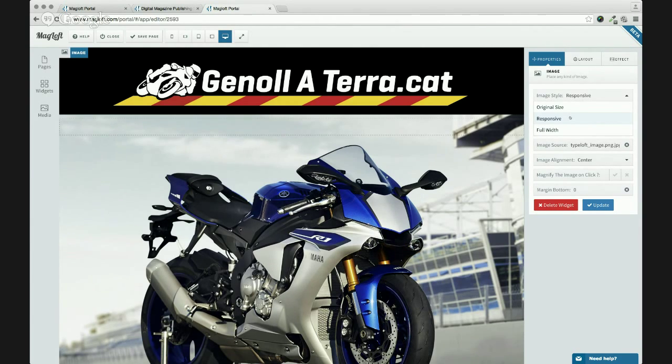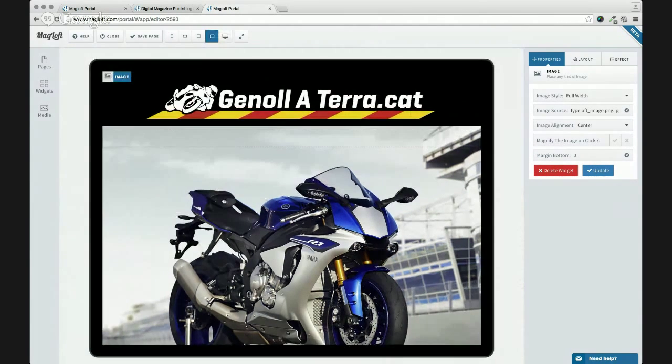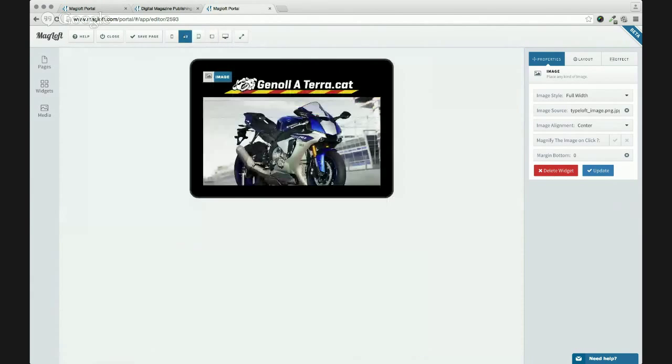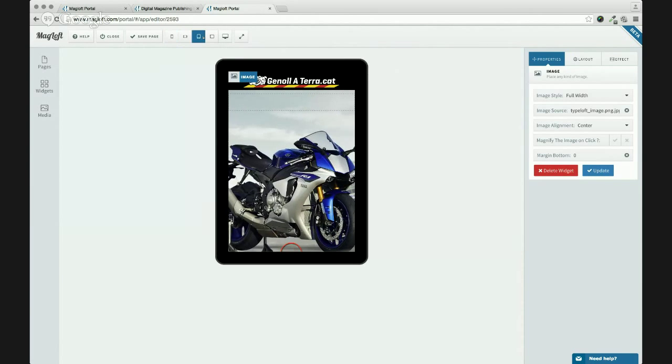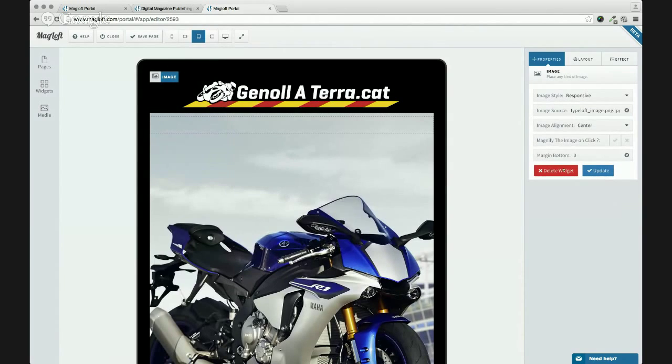So if this was a smaller image and it didn't fill the full width of the screen, then it will be centered and there will be white spaces. So you could select the full width, then it will always stretch to the full width of its container. If it's a smaller image, then it might stretch and look a little bit pixelated. For this one, it seems to be a large image. So I think responsive is good enough.